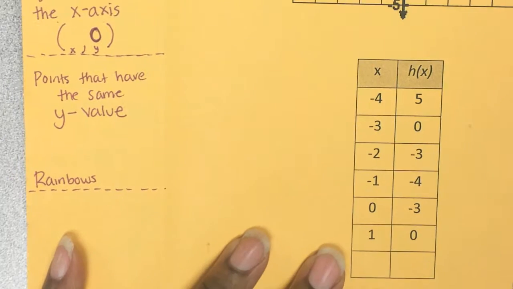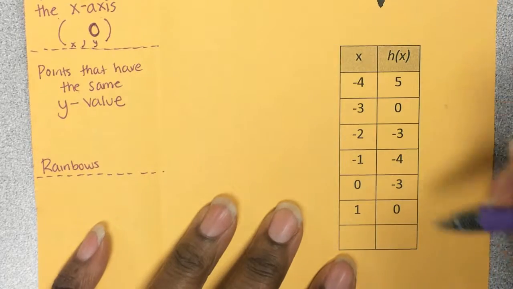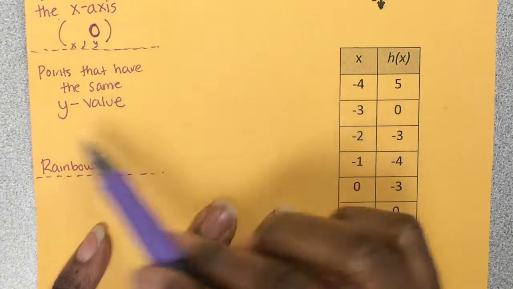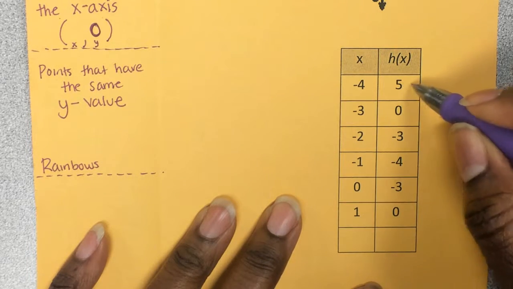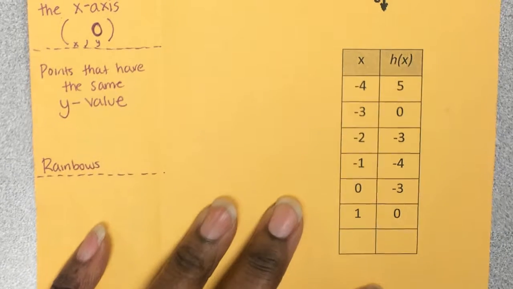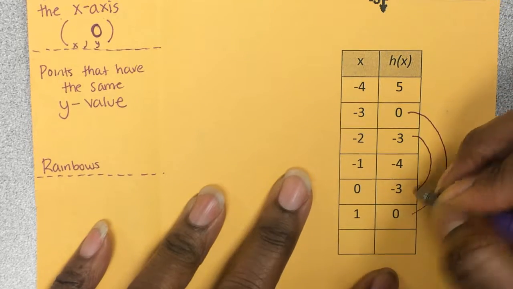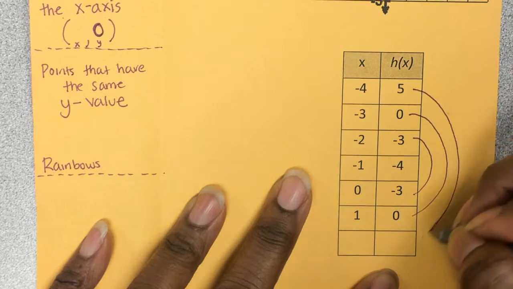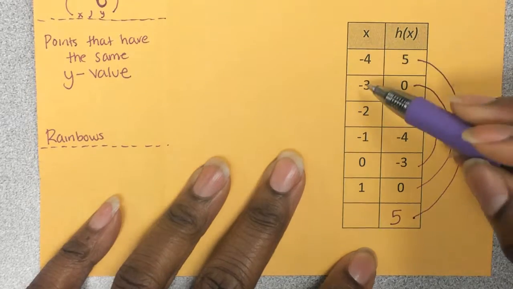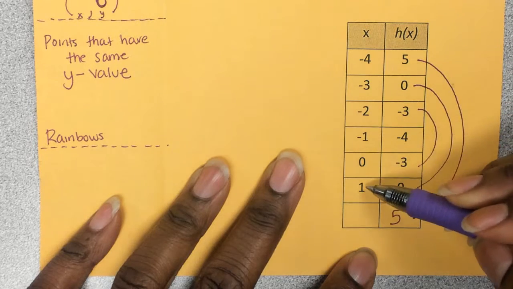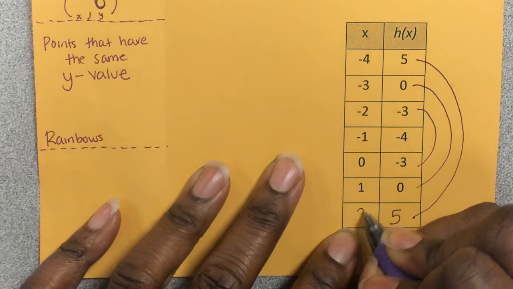Exactly. So let's go ahead and do that one first. Let's start making some rainbows, meaning we're finding the matching. Look, does 5 match with 0? No. So please, some people will do that. I'm like, hello, that doesn't match. 0 matches with 0. -3 matches with -3. That means the 5 should have another one down here, which is a 5. And if you're looking at this table, you really have to count it to see what will come next. It's increasing by the same thing each time. That should be a 2.